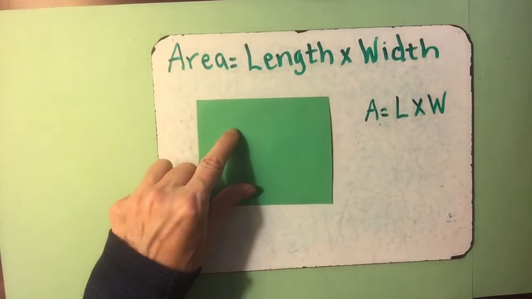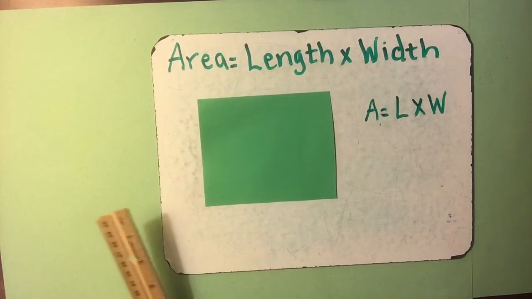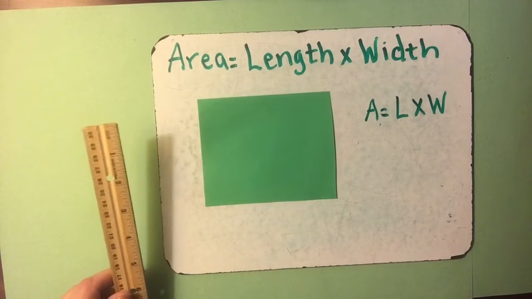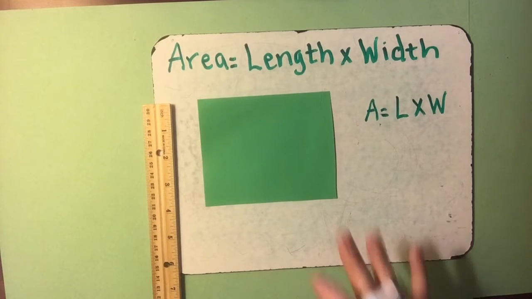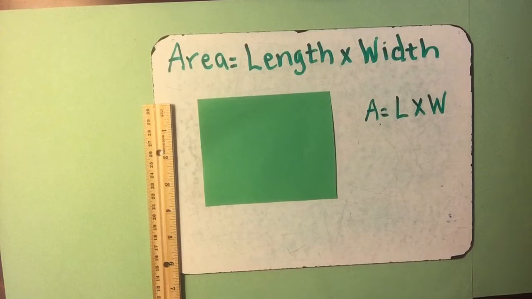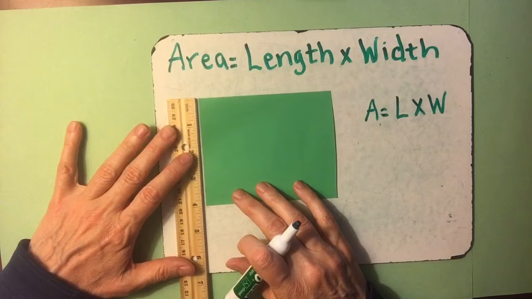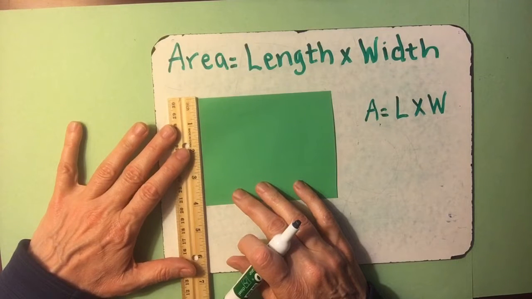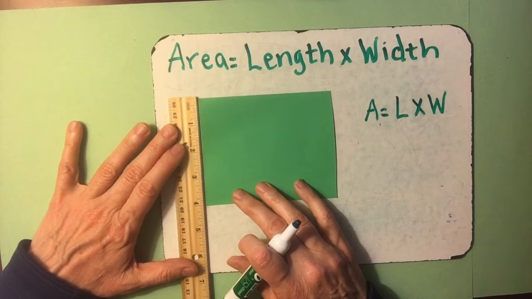So today for our assignment, you're going to need a ruler, and we're going to be measuring in inches and maybe possibly feet as you get going on your assignment. But we're going to measure this object in inches, and we're going to measure this side, which we're going to call the length, or how tall it is. And as you can see, it's about 4 inches.